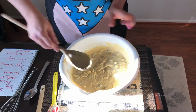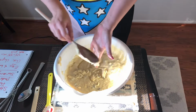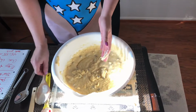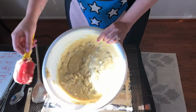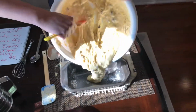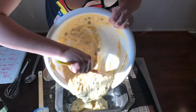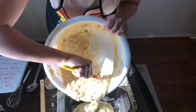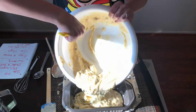All right, so for this, in order to get all of the batter out of the bowl, I know for sure you need a spatula because that gets it in there real good. I happen to have a little pouring spout here, so hopefully that'll help me to get this batter in here. You can kind of use the spatula to scoop. Scoop. It smells really good.